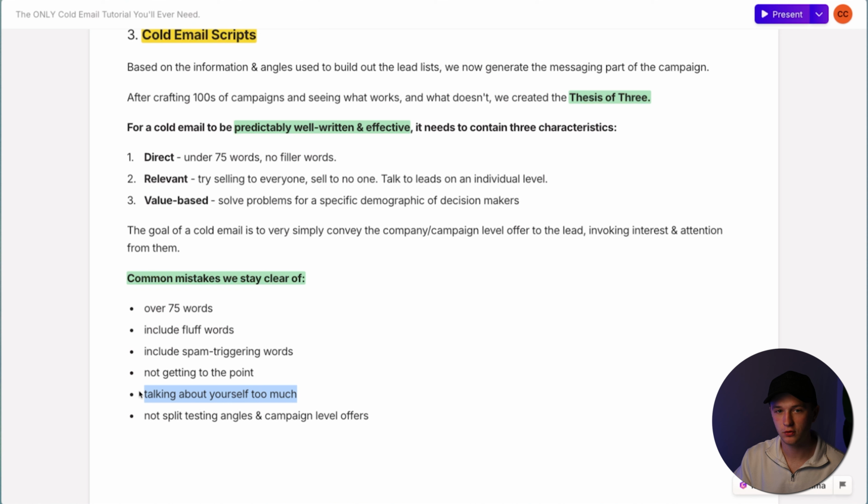So you can have those 3 different things, but a lot of people, they'll just go with one. And already, if you're split testing your campaign level offers and your angles, you're already ahead of the curve, but you need to make sure that you actually implement the data that you get back from it after sending a few thousand emails, and then push the most volume towards the email script that got the best results, right? So a lot of people don't actually take back the data and implement it again, which is very important because that's why you ran the test in the beginning.